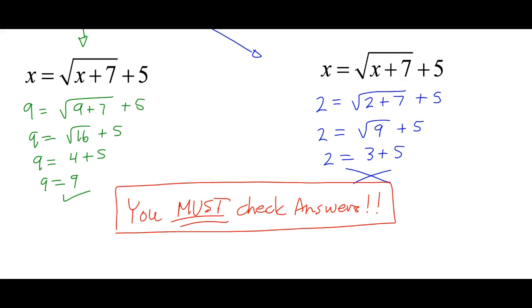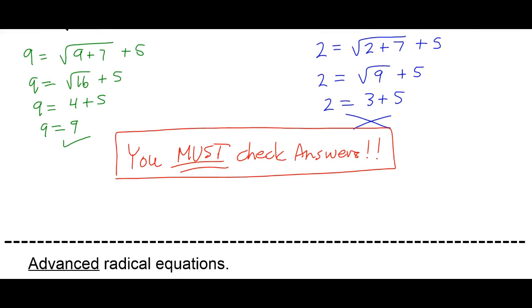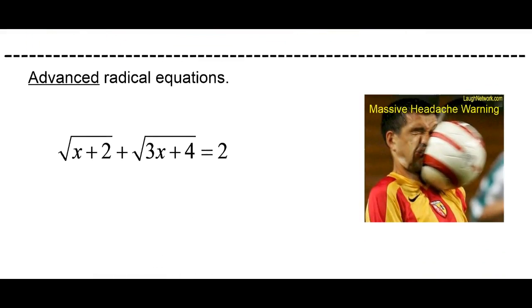And I do have to warn you that these advanced radical equations that we're about to take a look at are probably legitimately the most difficult type of problems algebraically you're going to run into in all of Algebra 2. So do not pretend that you can study this and learn it in 5 minutes. This is a tough topic. So I'm going to give you the massive headache warning.